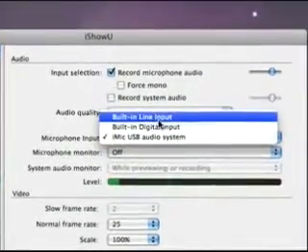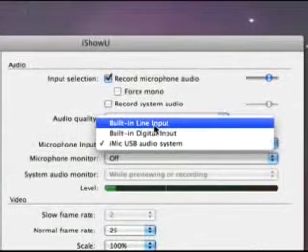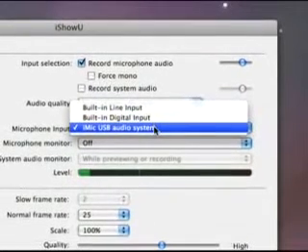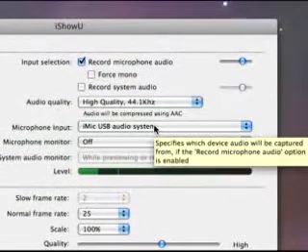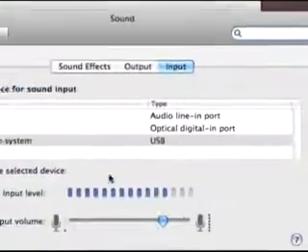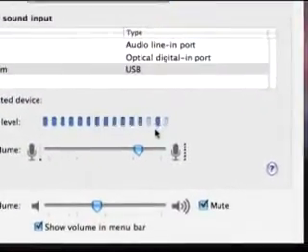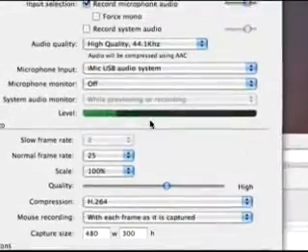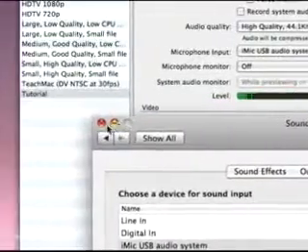Microphone input, you put that as whatever you want, whatever mic. You might have six microphones, maybe one Bluetooth, maybe one USB, maybe one built in. You just tick the one you want to record in, and remember to sit however far away from the microphone you're meant to sit, and that the settings are correct. Sometimes I will go into the system preferences and into sound, and make sure that the levels are peaking at the right spot, which is about here, and obviously you can use this bar in the iShowU to check that too.